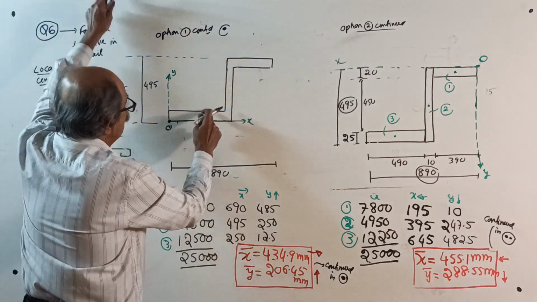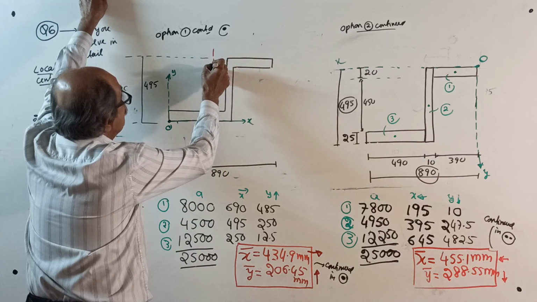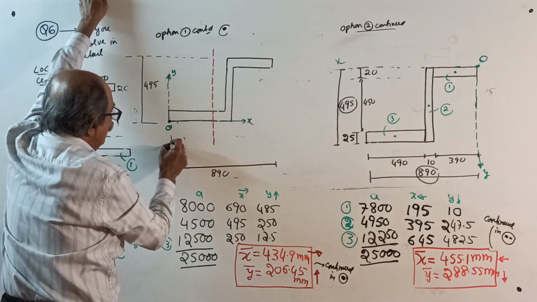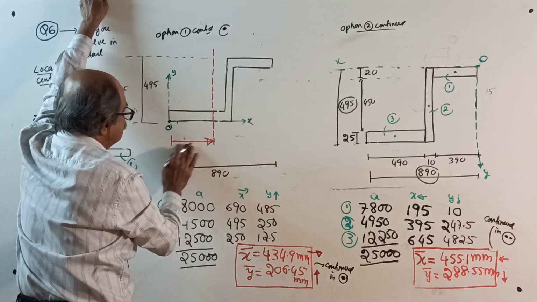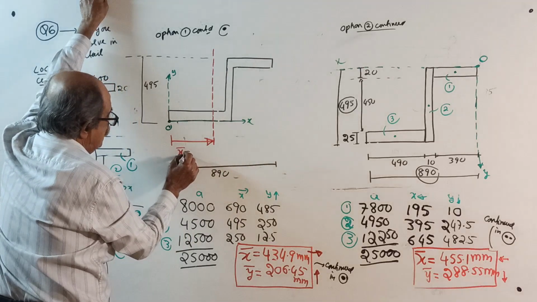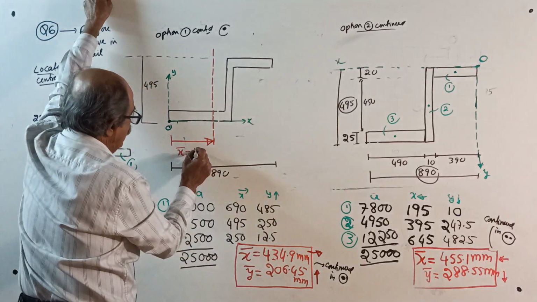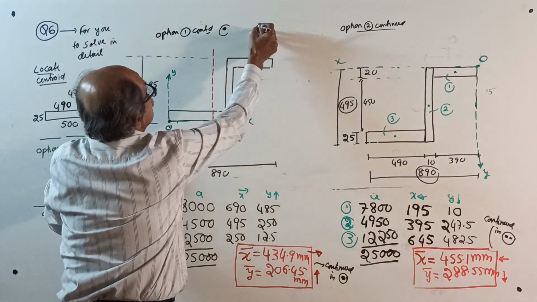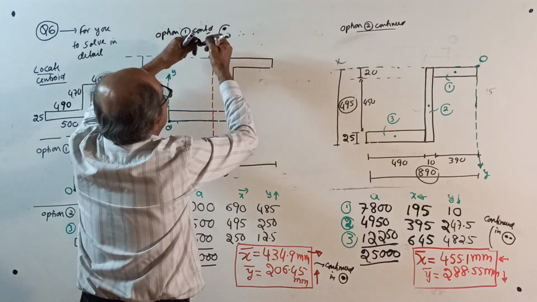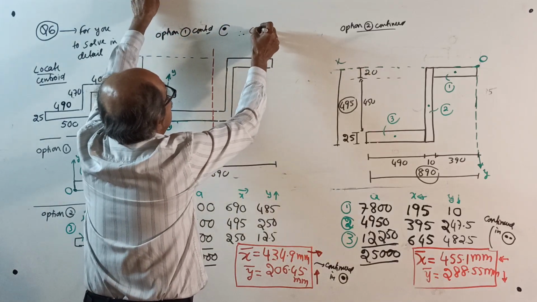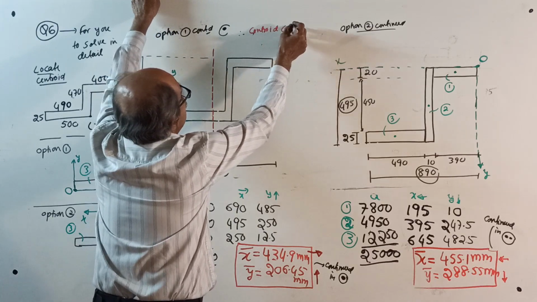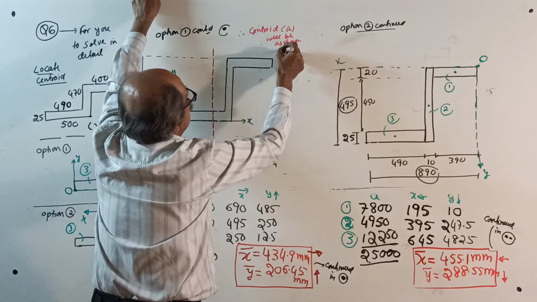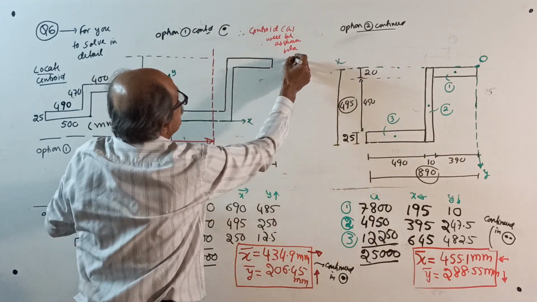Little earlier than 490, not too much earlier. Okay, somewhat this is the axis. See, if you want to mark a horizontal distance, you require a reference vertical line. Okay, this is your x bar. X bar equal to 434.9 millimeter, right here, all dimensions. One more thing on the right. Therefore, centroid G will be as shown below. Okay. As shown below. So all dimensions are in millimeter.